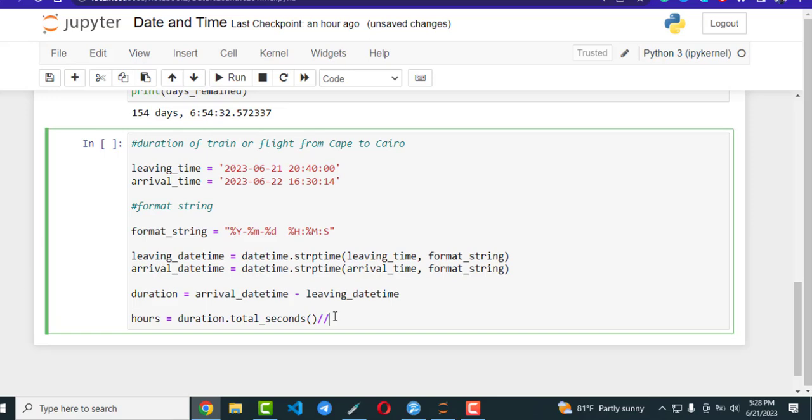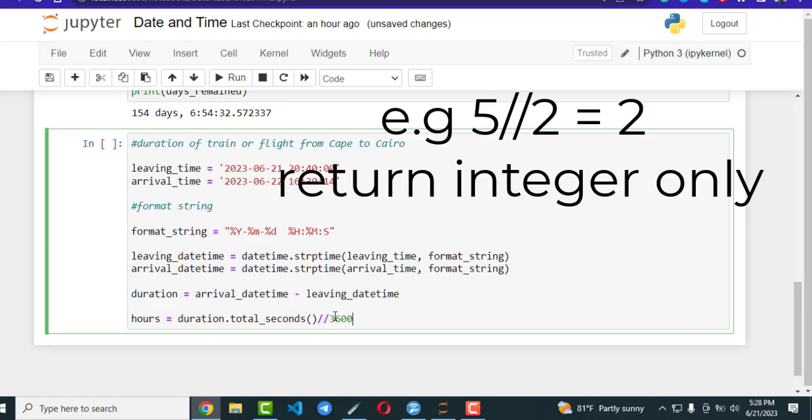So let us multiply 60 times 60. So we get 3,600 here. 60 seconds times 60 minutes gives us this number of seconds, which is 1 hour.